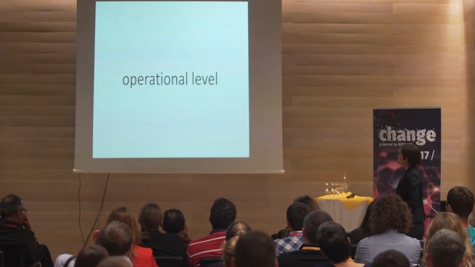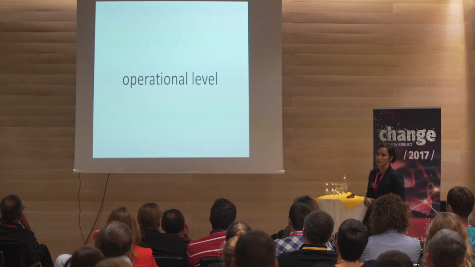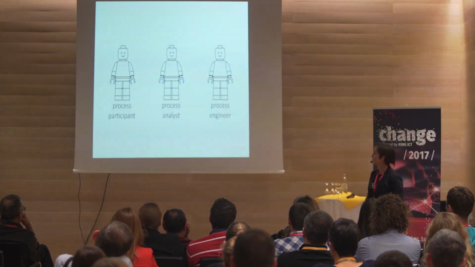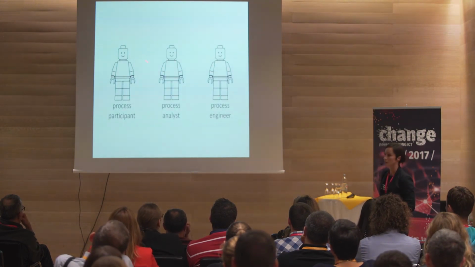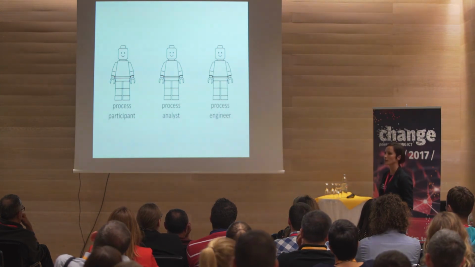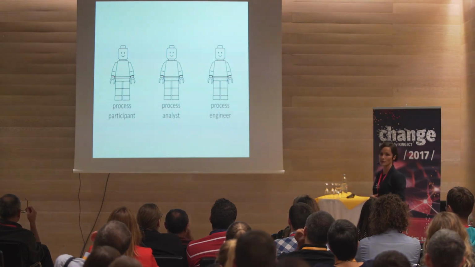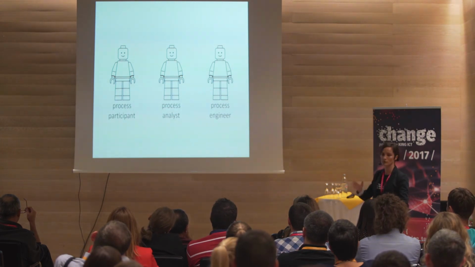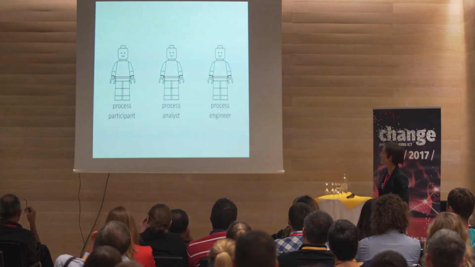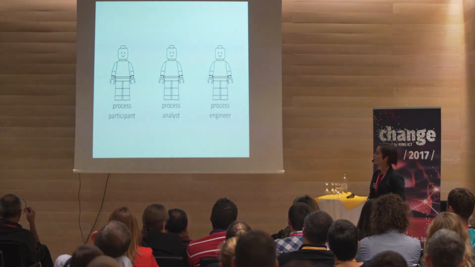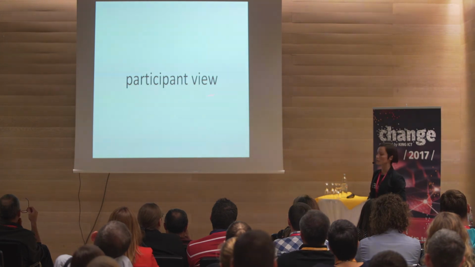Okay. Another level is the operational one. Okay, so that's step 2 in the BPMN, and usually all 3 roles are involved. We include here the process engineer, so the development team, that should really think about where to put software behind this process, where it is a good idea to do it. Okay, he does this together with the process analyst, or I don't know, product owner or a business analyst in our case. The process participant is really important because in operational level, you think in the terms of participant view.